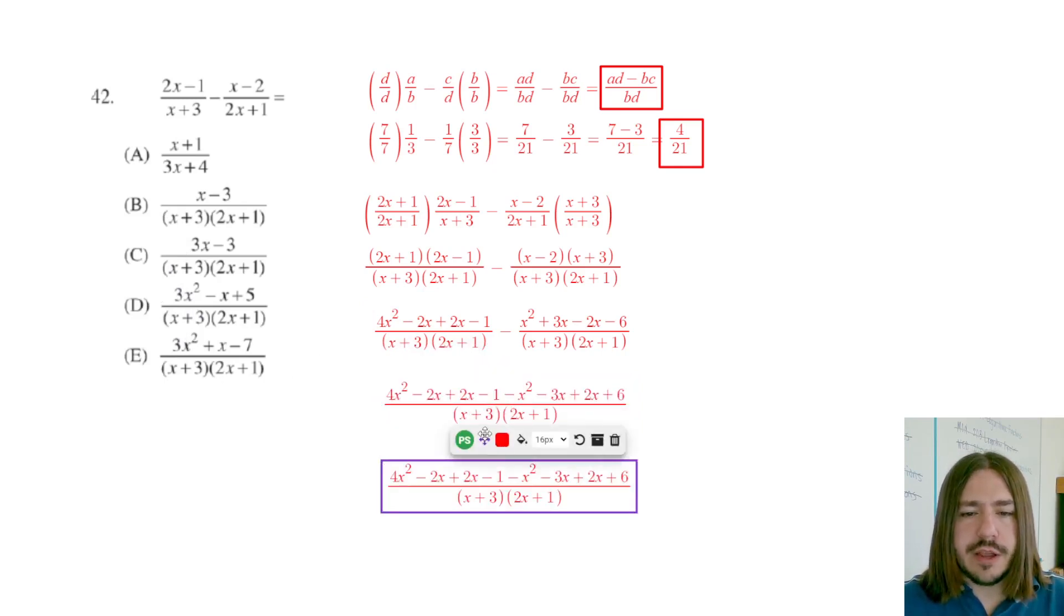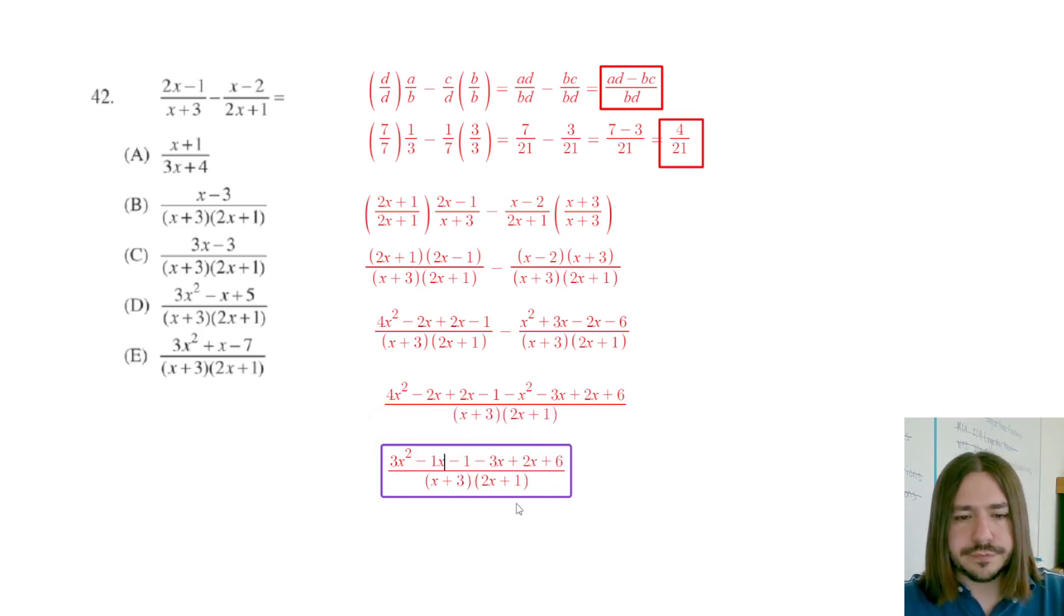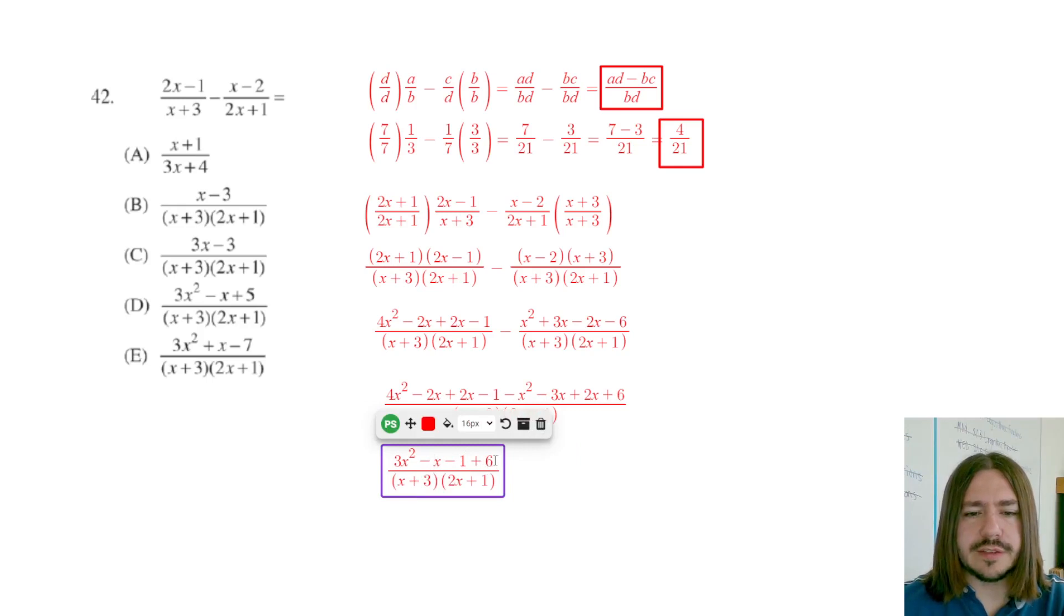So let's first combine all the square terms. We've got four x squared minus one x squared. So four minus one is going to be three. So three x squared. So we've kind of narrowed it down here. It's going to be D or E. Unless one of these factors, I don't think so, but let's just see how this plays out. Now we want to combine our linear terms. We've got negative two x plus two x. Those are just going to cancel each other out. That equals zero. So I'm not even going to bother with that. I'm just going to delete them. And then we've got negative three x plus two x. That's going to be negative one x. You don't need to write the one. So I'm just going to write negative x. And then we have got negative one plus six is going to be a positive five. And there you go. Here is our answer.